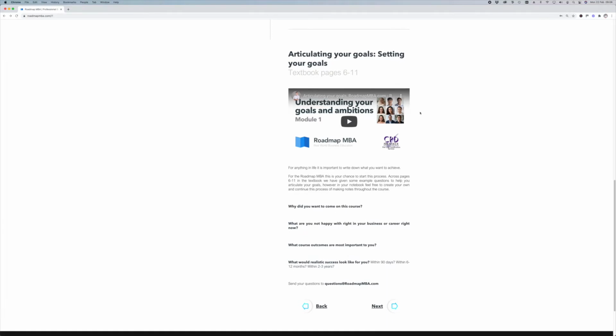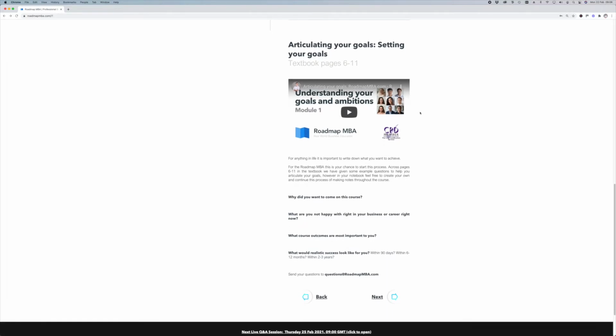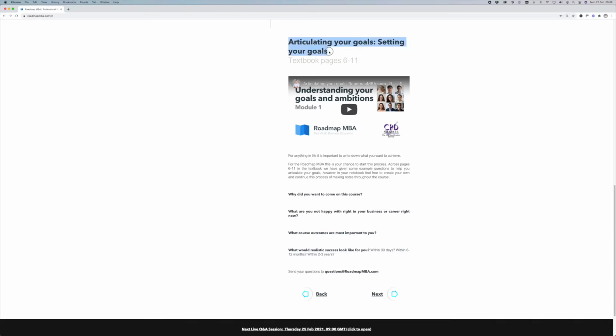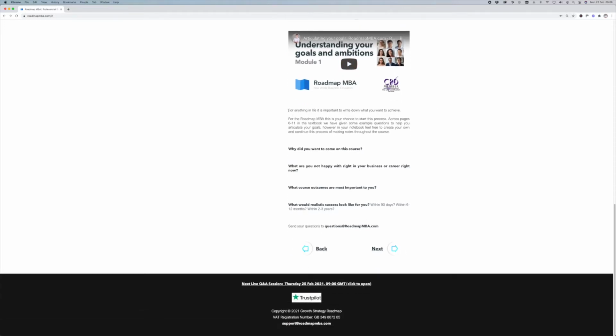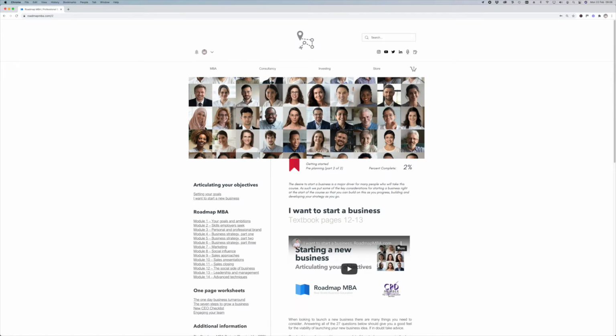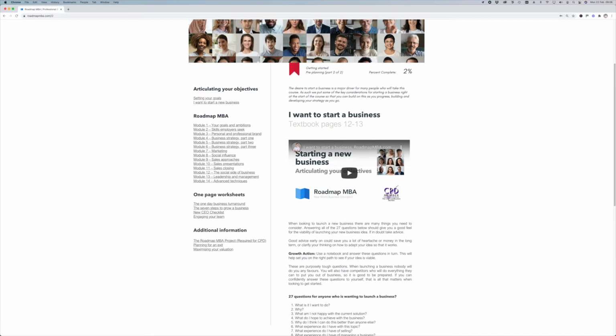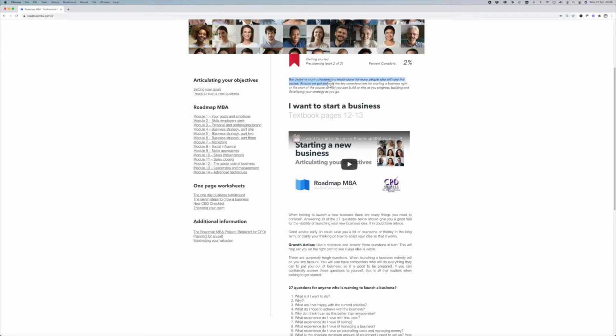Then what you will start to see, and this is just on the first page, is the heading, the title that you're looking at, which textbook pages this relates to, a video which you can click on, and then some of the content, which is an abridged version of what's in the textbook. I'm going to go to the next page to better show you what a standard page looks like, because the first one has all of the extra information on. So you'll see that the percentage complete has gone up to 2% to give you a feel for the course. And again, I've tried to put little notes throughout, so anything in italics is almost an aside note to help guide you forward.